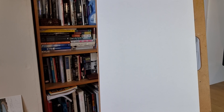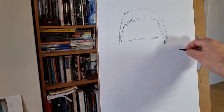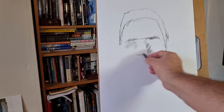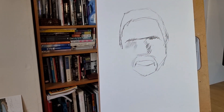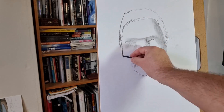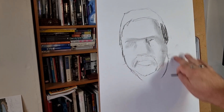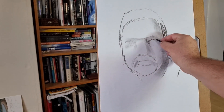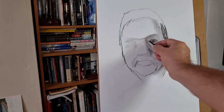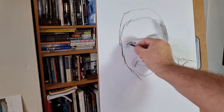Starting just to draw with the charcoal. I've put this sort of brow line in there just to indicate that the head is at a slight angle, marking in the main features. You can see with the charcoal how erasable it is — it's almost like carving the portrait out of the paper in a very soft way. Using the finger gets rid of most of the charcoal mark.